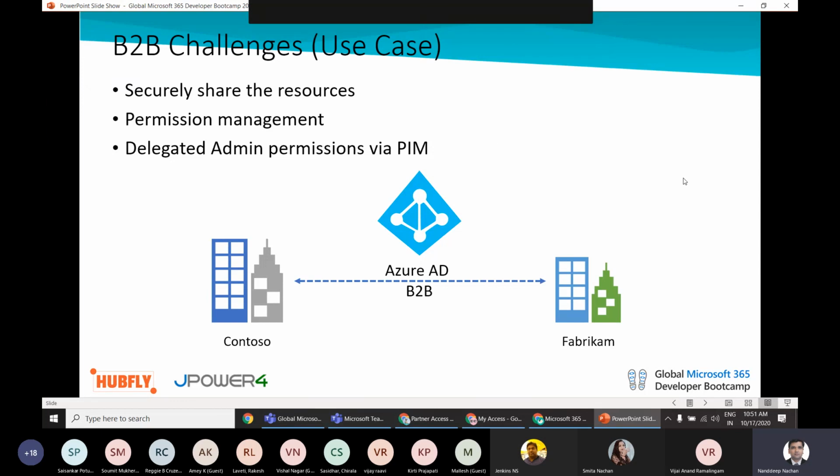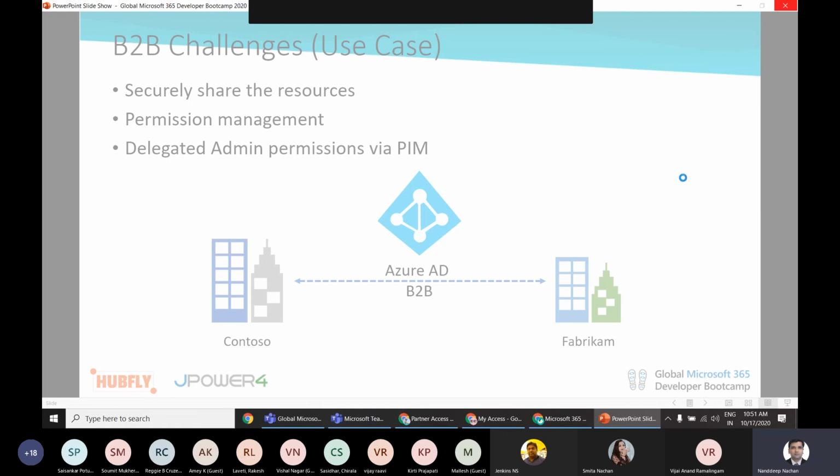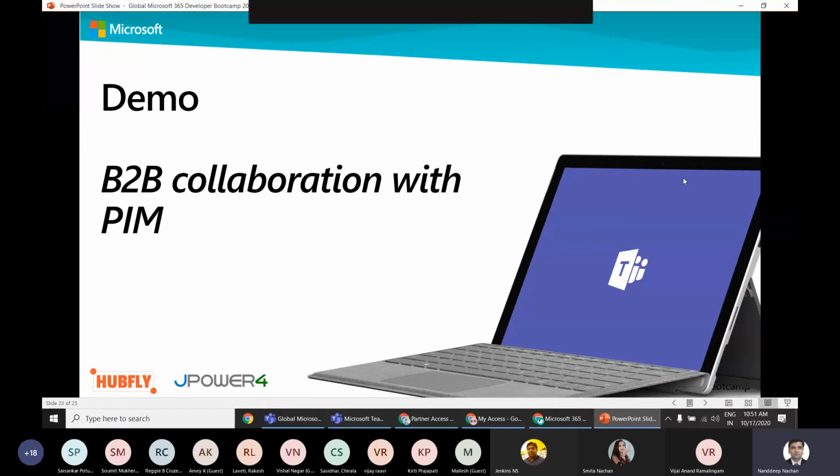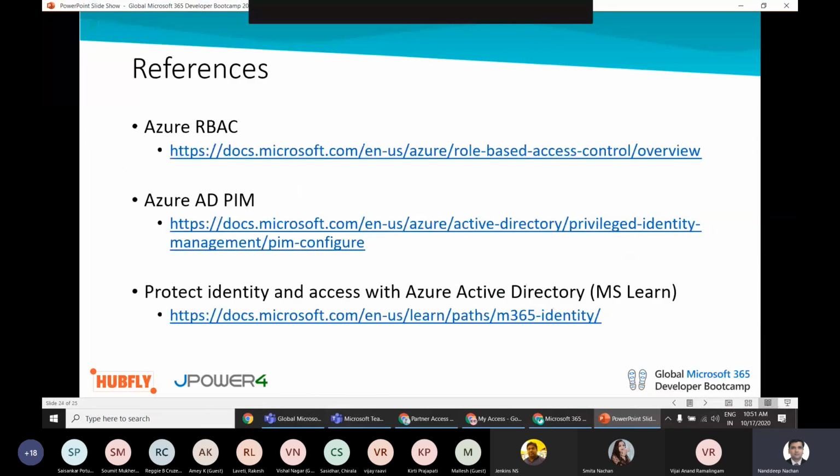Oh, my slide is not going forward. But yeah, okay, that was the end of it. And in the next slide, I have a few resources. Maybe I will share them offline with you. There we just have a few links which you can go ahead with. So these are those references. For example, if you want to implement RBAC or PIM or even just B2B collaboration within your organization, this is a good read to start with.